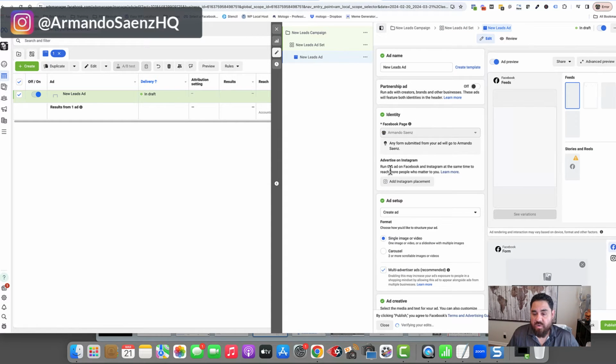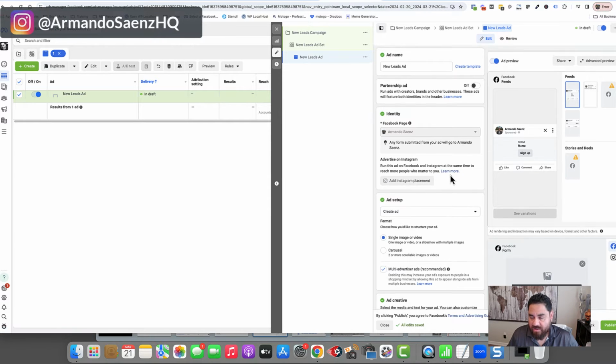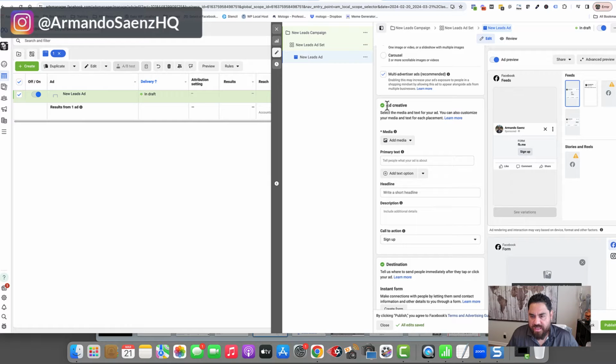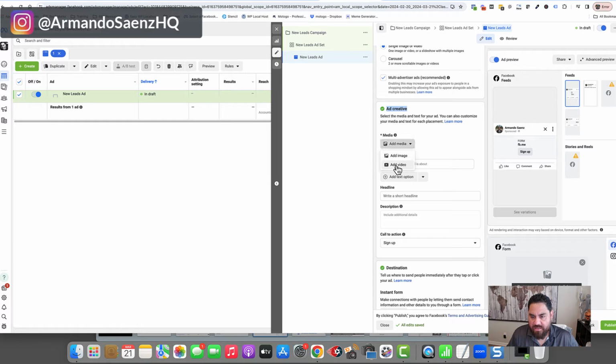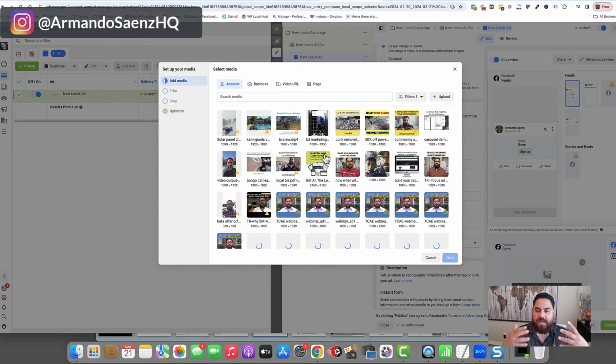Once you have this, you are going to go to the lead ad section where you will be creating your actual ad. So the very first thing is under Add Creative. You're going to get to choose whether you want to add a video or an image in your ad. And I'll tell you right now, what's working really well for home service companies and for service contractors is personal type stuff, like a personal approach.